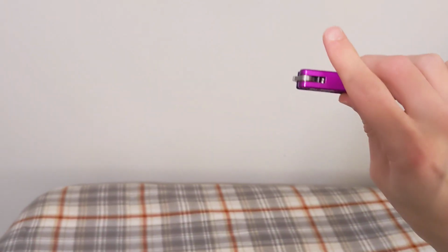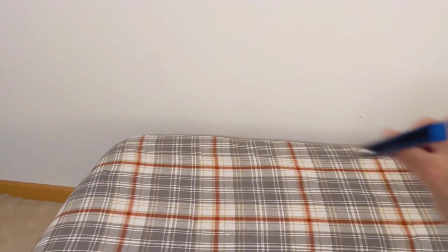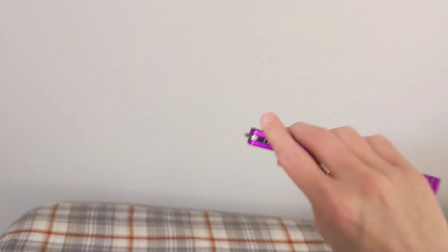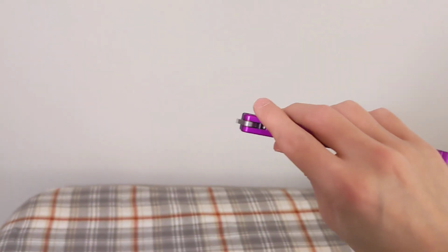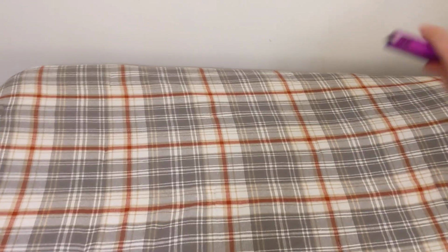You want to have your index finger placed right by the pivot. And you're just going to flip out the safe handle. And right as it's hitting your finger, or right before, you want to let go with the rest of your hand and just let it roll around. And then you catch the opposite handle.